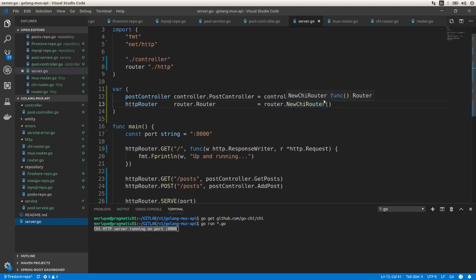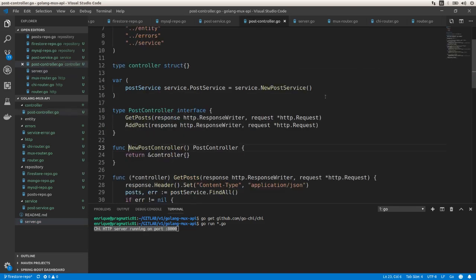Okay, and if we go here to the controller, we're going to see that we are creating this service here. Something that will allow us to have better testability is going to be passing this service in. A more efficient way to do this is going to be using some kind of dependency injection framework or mechanism.